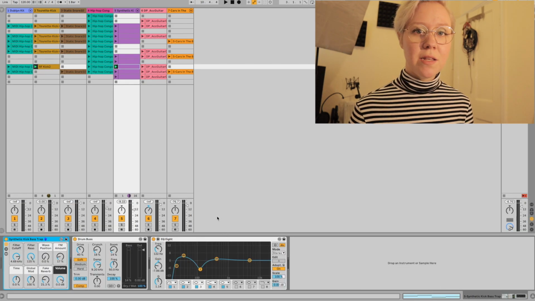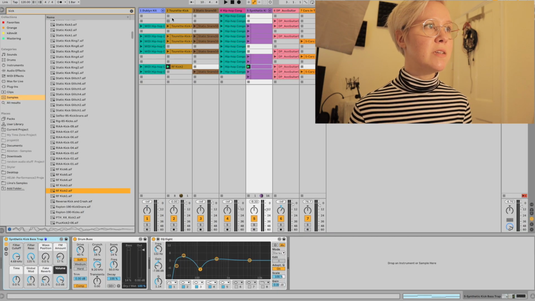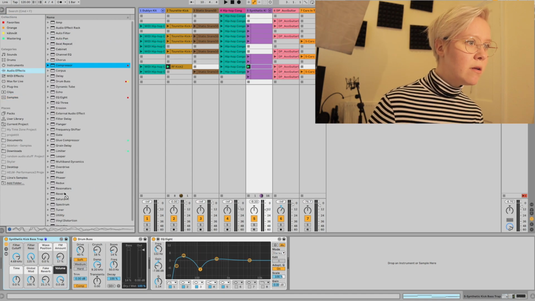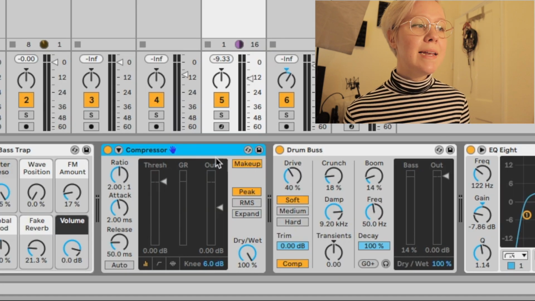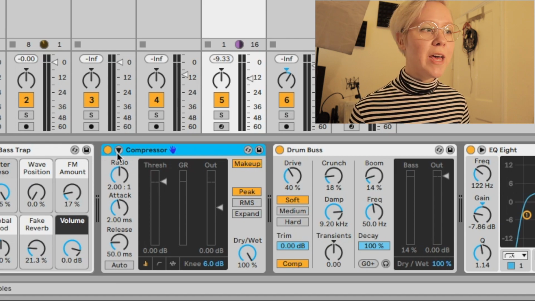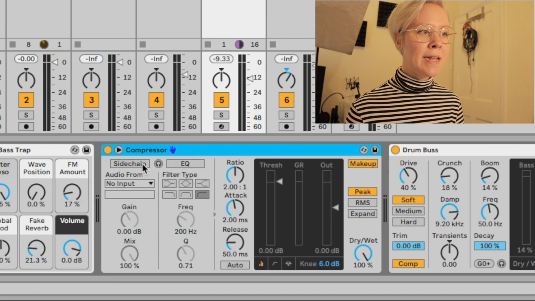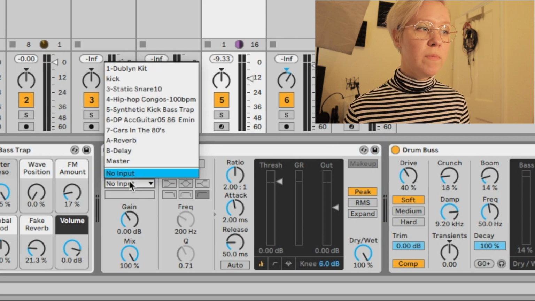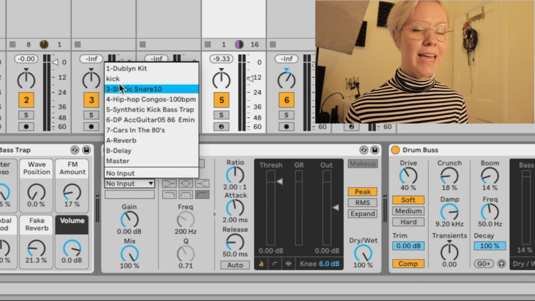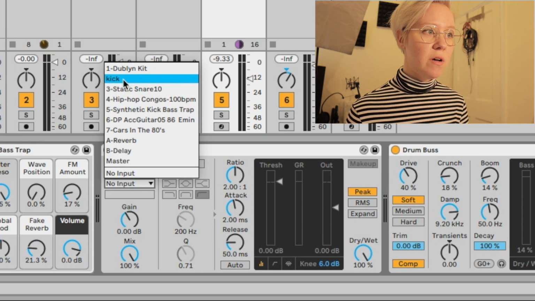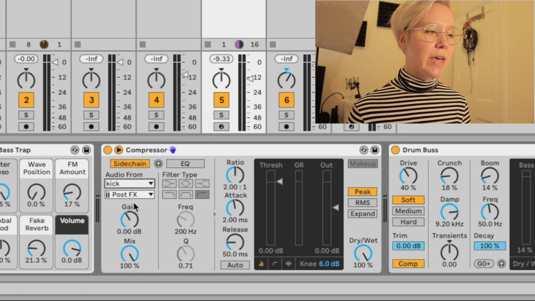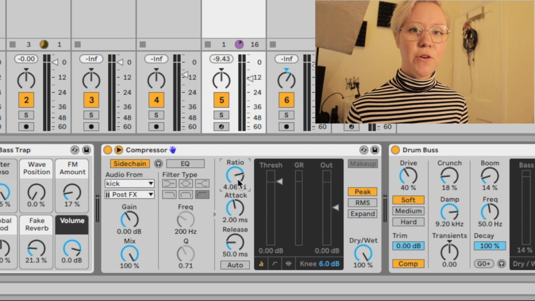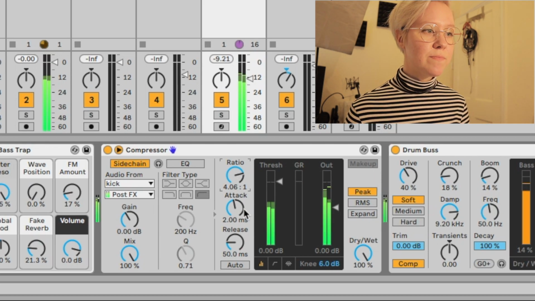Now I'm going to go to the synth track and add a compressor there. I'm going to open the compressor from the arrow here and activate the sidechain. Now we're going to go to audio from and connect it to the kick that we just created, so that connects it to the track. We need to control ratio and threshold to be able to create the ducking effect.